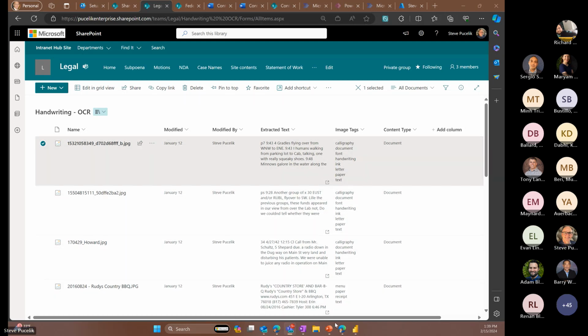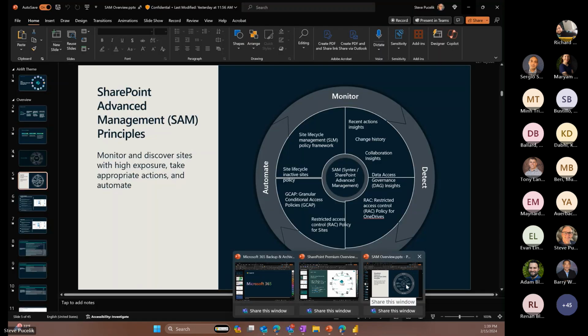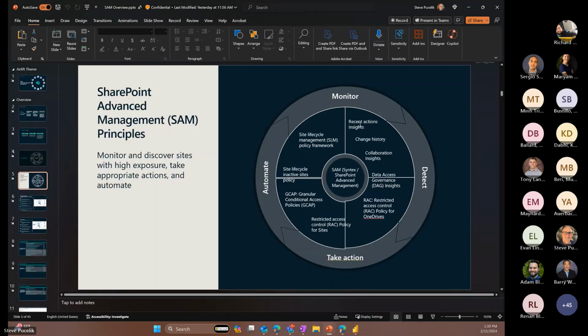Excellent. Okay. All right. We've got some insights on what's been overshared. We're going to have insights on what some of that over permissioning is. Now we need some controls that we can put in place. So the scenario here is I've got a site, I've got broken inheritance on my site. I've got permissions that are nested deep in the site. I may have 1,000 libraries in the site.